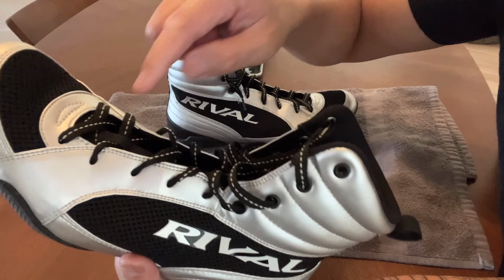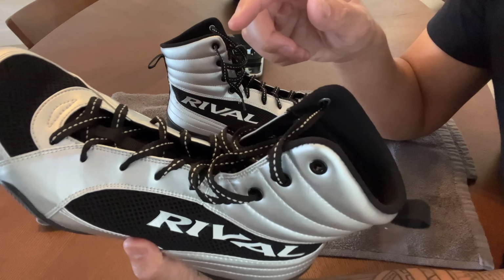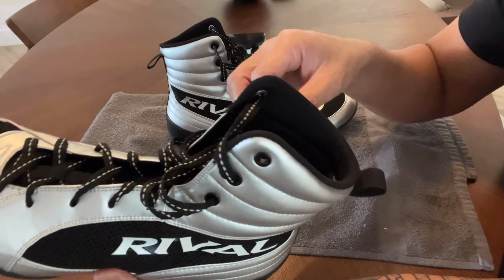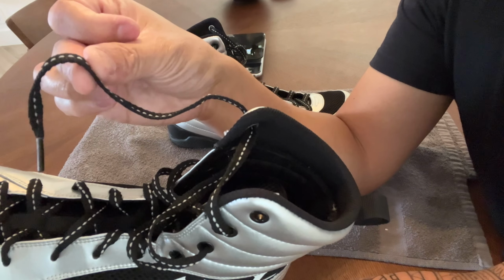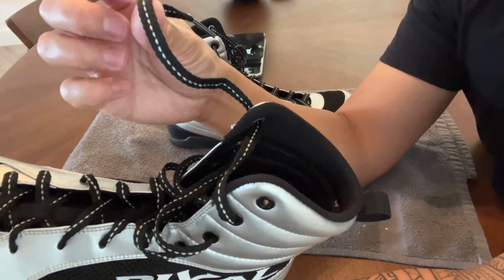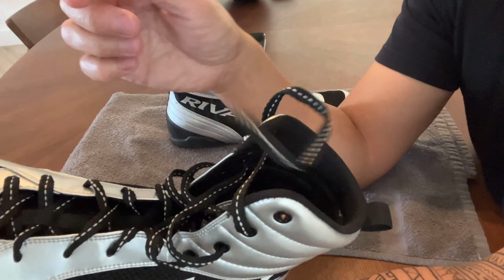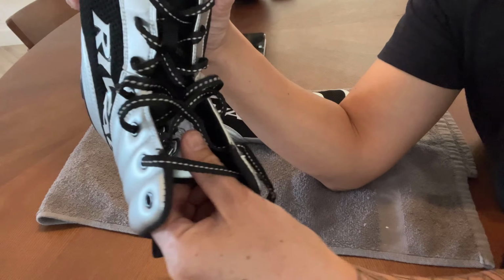But either way, I feel like the lacing system on this is very nice, especially because of how smooth it runs. I also like these thinner ribbon laces, because I feel like these ribbon laces tie nicely and they don't come undone. Sometimes you have laces, or even the more rounder style laces, that will kind of untie themselves, and these stay nice and in place, should I say. So I definitely like that.